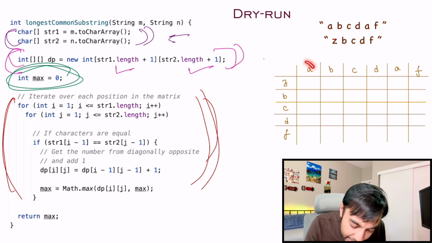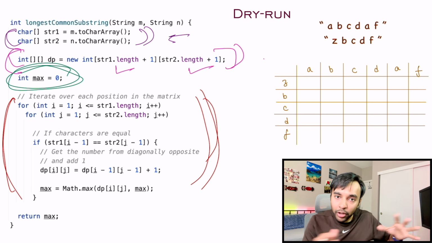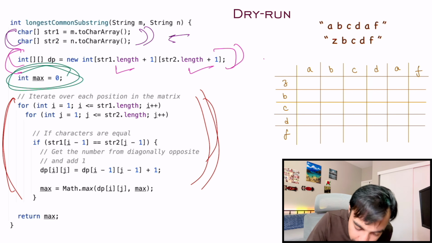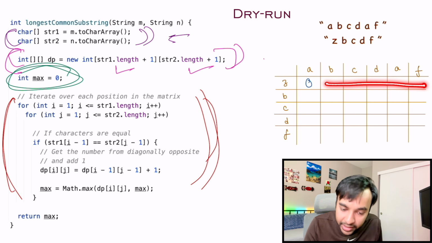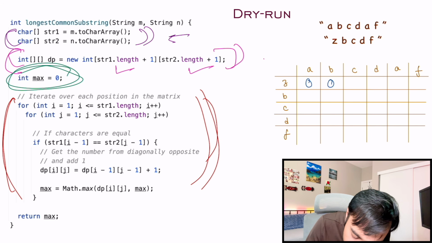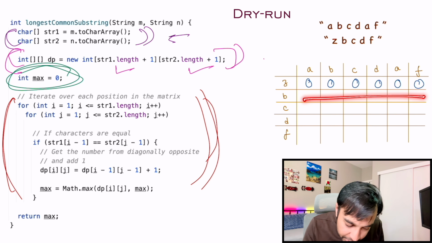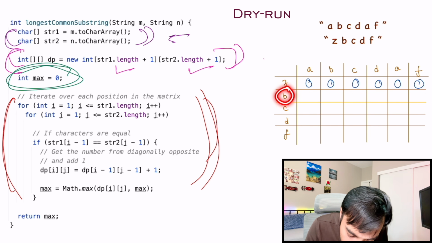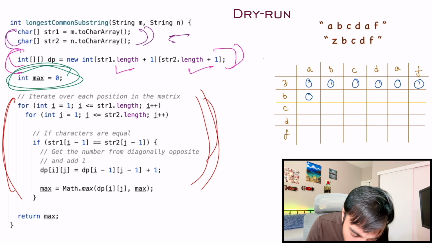So since A and Z are not the same, you have initialized this matrix, right? So all of these elements will already be 0. So this is a 0. And then if you look at each of these different elements, none of them is Z, right? So all of these values will be once again 0. Similarly, when you start your next row, you will compare these two variables, right? B and A are not the same, so you put a 0 over here.